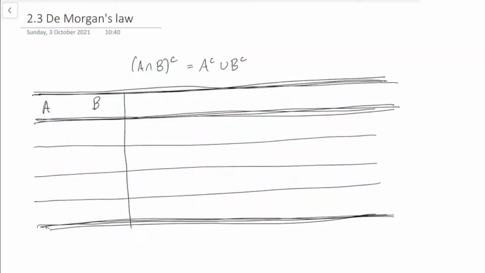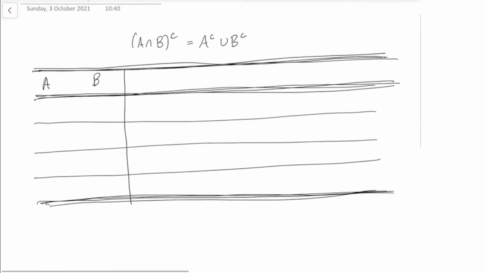The other way you can do it is by doing a truth table. I do want to do that on video here because I think it's easier to see on the video than in the text. So I'm going to try and prove the first of these De Morgan's laws, which is that A and B doesn't happen equals A doesn't happen, or B doesn't happen. And so I've set myself out a table, and there are two events involved here, A and B.